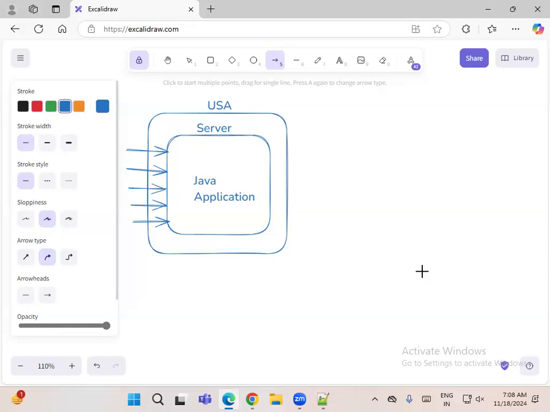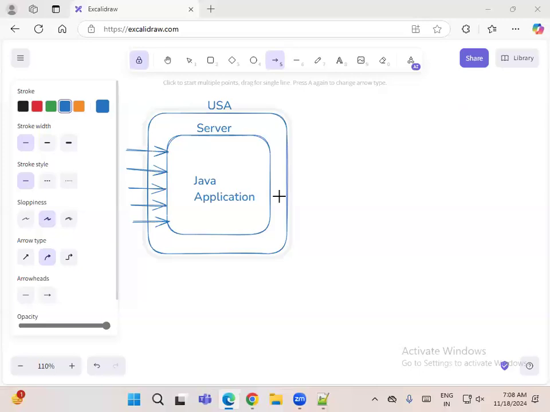Now, what is the problem in the application? Why is the code not working as expected? It worked yesterday, but today morning it is not working. So we need to identify what the problem is.